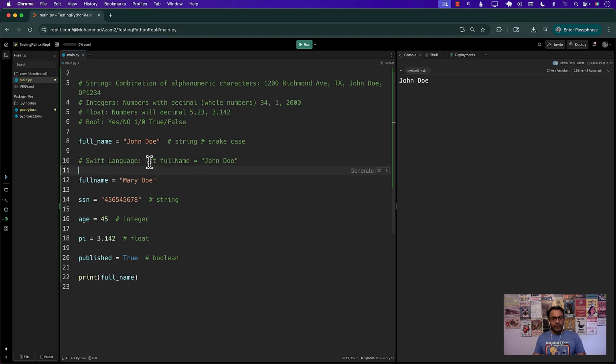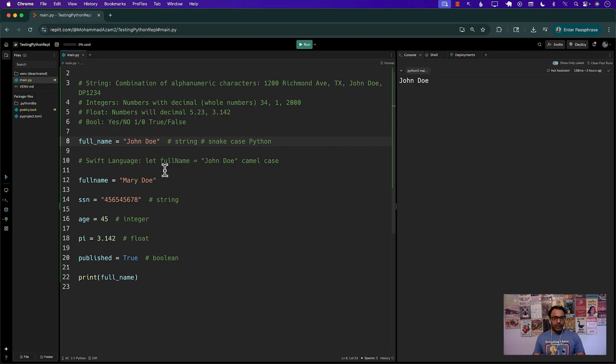And this kind of convention, when we use it for Swift language, for JavaScript, for Java, and all the other languages, is known as camel case. All right, so Python uses snake case, while Swift, Java, JavaScript, maybe Kotlin, maybe Dart, those programming languages use camel casing.